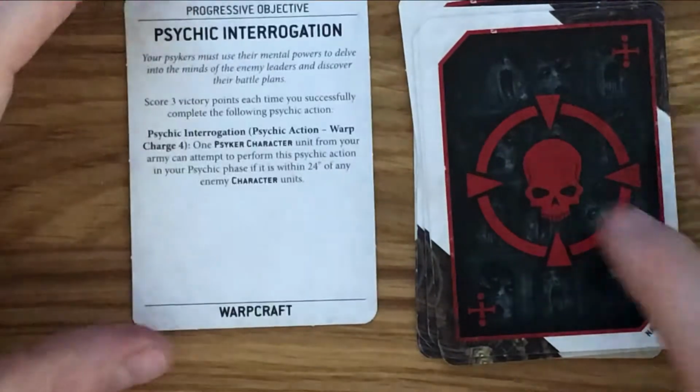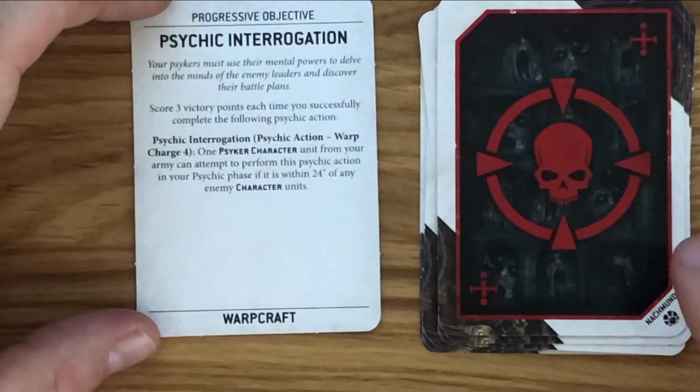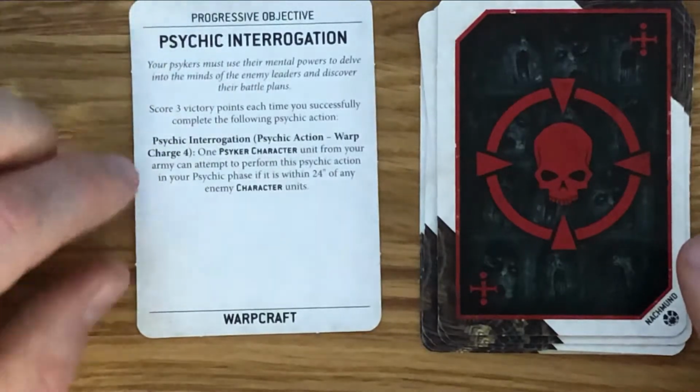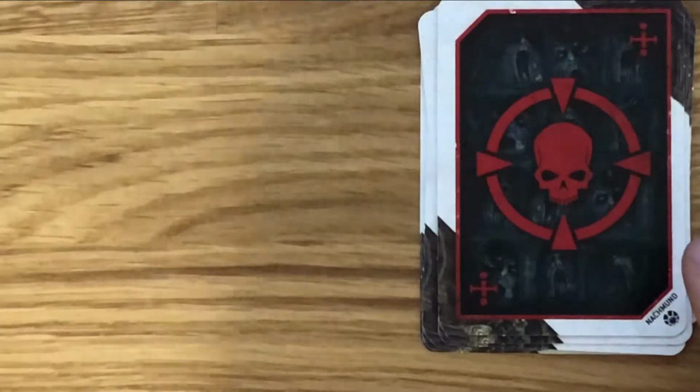And then next we've got Psychic Interrogation. Your psychers must use their mental powers to delve into the minds of enemy leaders and discover their battle plans. So basically you're brain hacking characters in the opponent's army.